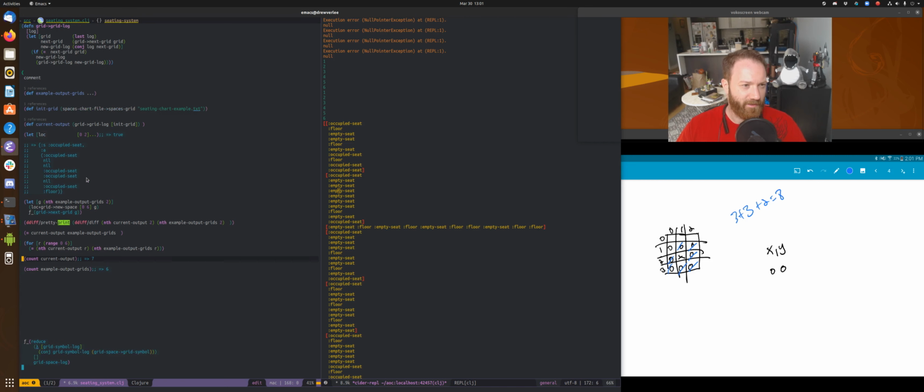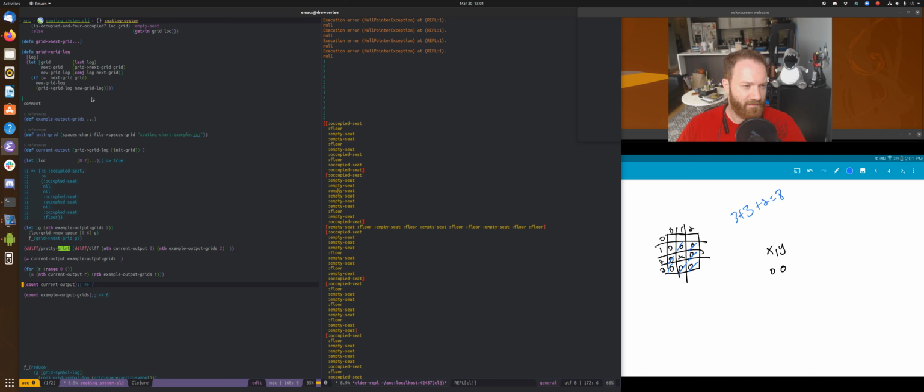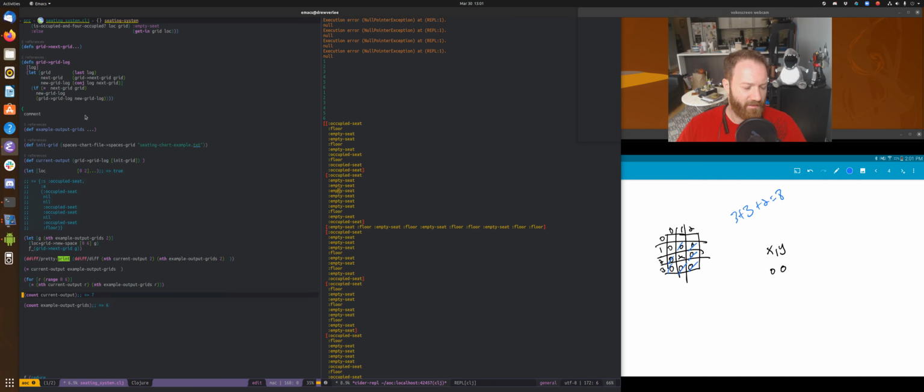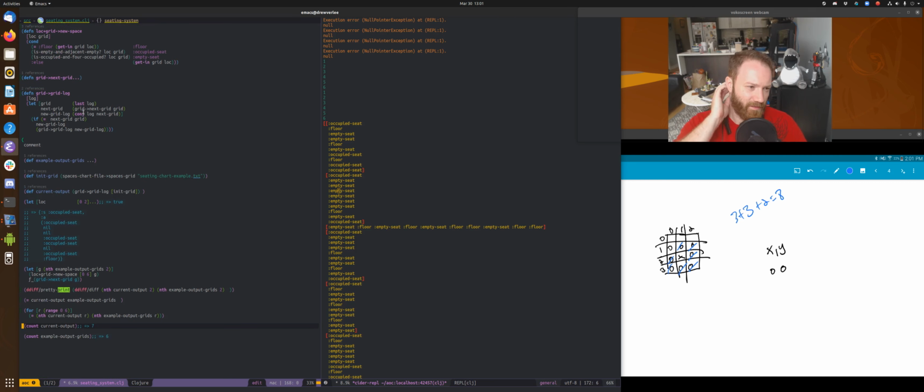Maybe I'm not stopping early enough. How would that be? Why would we do one more? Because they're all the same, which means it should have finished at the same time. Because if the ones before were the same, that means that 6 and 5 would have been the same. So hold on. So it means that 6 and 5 would have been the same. In which case, why wouldn't it have exited?